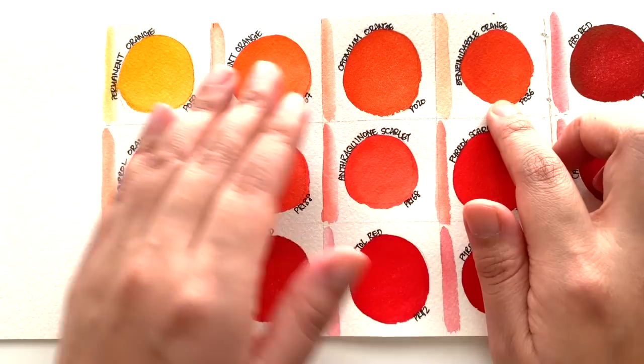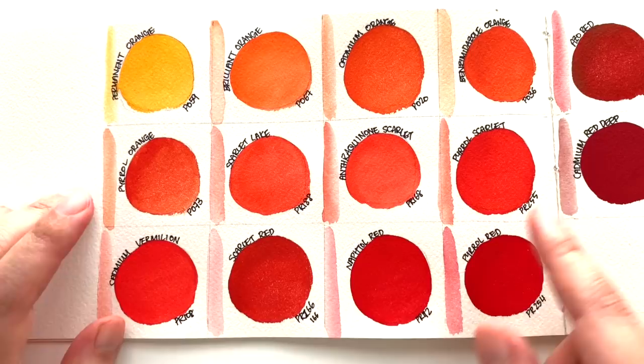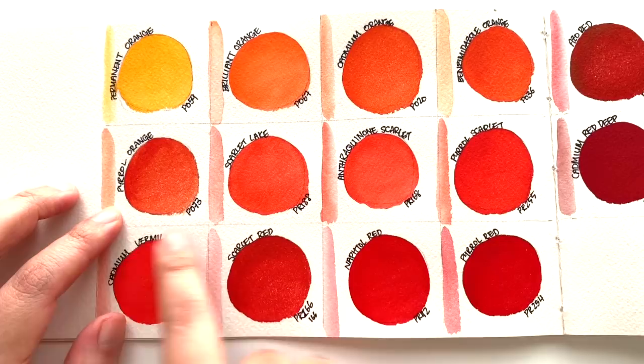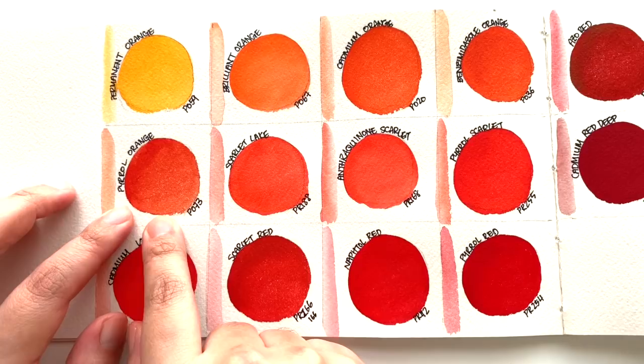Then we have pyrrole orange, scarlet lake, anthraquinone scarlet, and pyrrole scarlet. I would say that these three are again very similar in hue, and you probably only need one of these colors. If you want the brightest one, I'd say go for the pyrrole scarlet. The matte tone is definitely a standout compared to the other three. Although I do have a weakness for this pyrrole orange, it is a little bit more muted, but I think it might be a bit more practical if you paint more nature kind of things rather than illustrations.